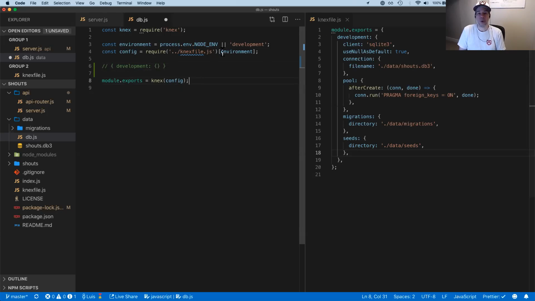So anyways, what we're getting is an object that has the development key with some information in there. That's what we get. So what I'm doing is grabbing it using the square brackets notation. If I wanted to have something from there, we could do it this way. Let's say that we call this config. We could say config.development. That is one way of doing it. But I can also do it like this. I could say config, square brackets, and then a string that says development. Okay, so those are two different ways of taking that object and getting at the development key. I could do it with the dot notation or by passing a string in square brackets. This is what we're doing here.